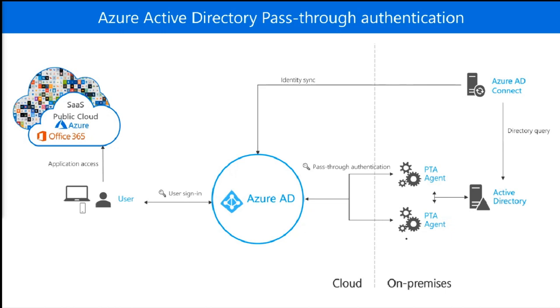Keep in mind, one important thing to note: the agent doesn't poll for requests, but it receives these requests because the connections between the agent and Azure AD are persistent. So there's no need to poll. The authentication agent retrieves the encrypted username and password from the request queue. It decrypts the password using the private key that we've established. The agent then validates the username and password against on-prem AD by using standard Windows APIs.